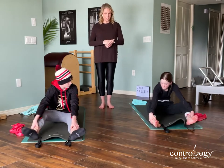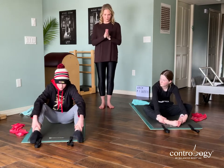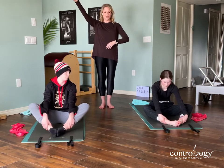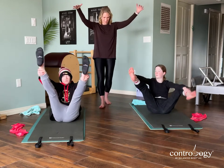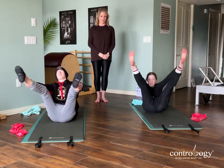We're going to open leg rocker, wiggle them, bring them together. Yep, soles of the feet together. Then you're going to tip back, take one leg back. It's going to straighten. The other leg back, straighten. Here we go, inhale, roll it back. Exhale forward for open leg rocker.